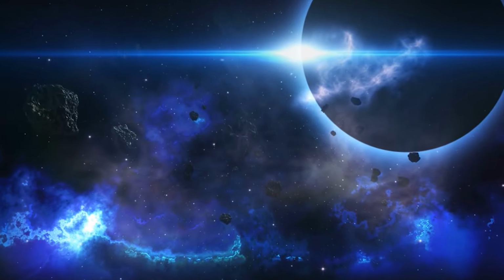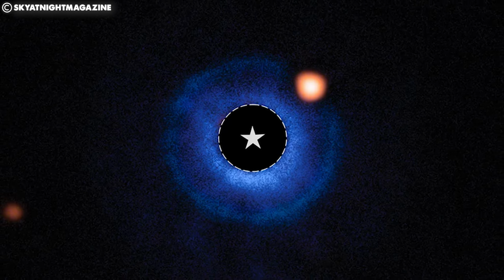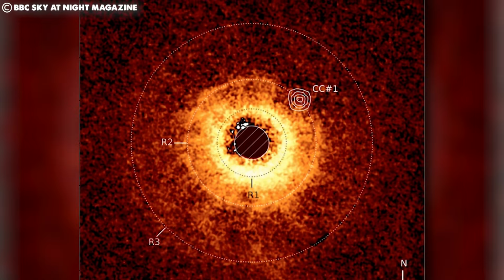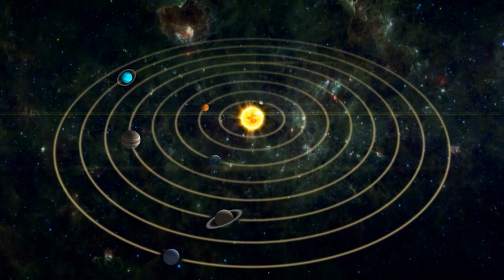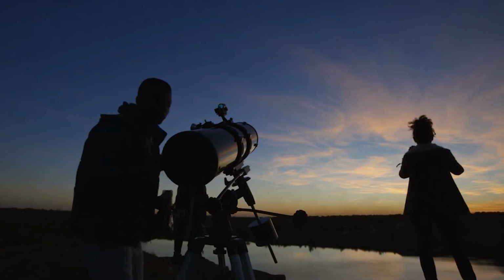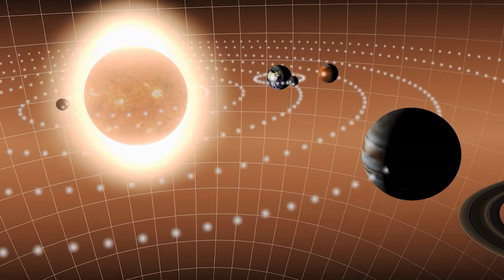Some features suggest the presence of yet-to-be-detected planets that have shaped the environment, along with TWA 7b. The existence of these gaps is crucial because they give direct evidence of how newborn planets redefine their surroundings and clear pathways as they orbit around their star. Empty regions provide astronomers with valuable clues on mass and motion distributions within the disk.